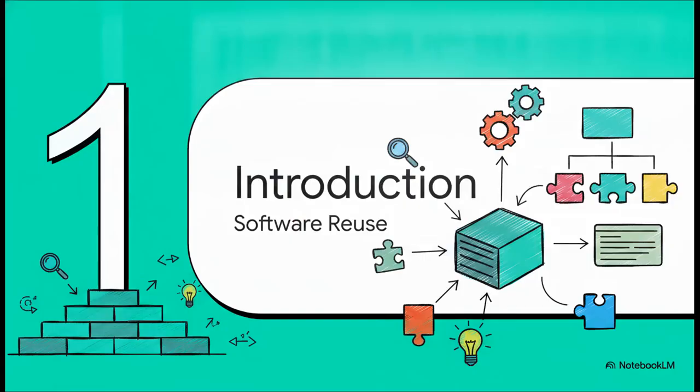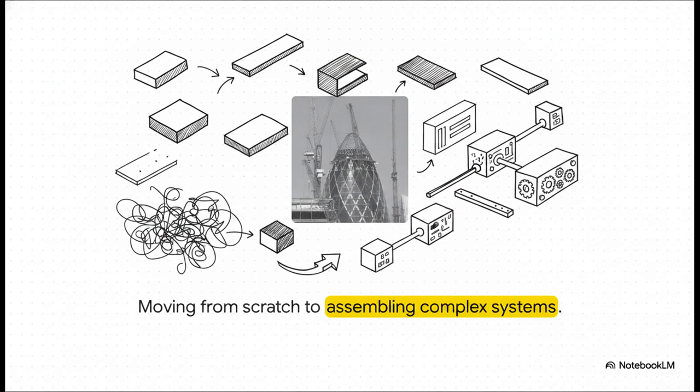Okay, Section 1, Introduction to Software Reuse. To set our foundation, I want you to picture a skyscraper under construction. When builders put up a massive high-rise today, they don't show up to the site and start mixing their own cement from scratch, right? Or forging their own steel beams on the pavement. That would be completely inefficient. Instead, they order prefabricated, highly tested components and assemble them. Well, software engineering has evolved in the exact same way.